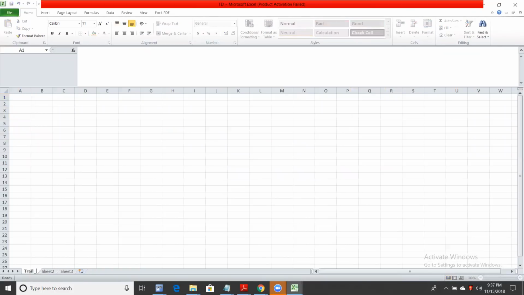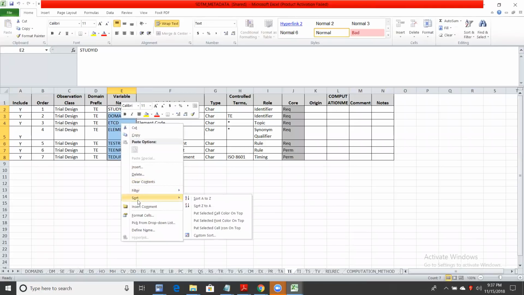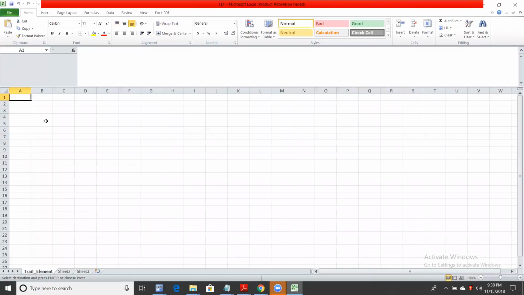Trial element, right? Now what I need to do is paste it. Copy this, then get back to your Excel and paste it over here. But the order should not be in this way. Study ID after domain, you should copy it over here.